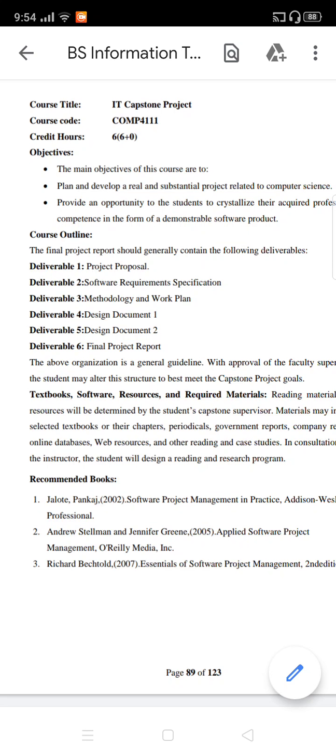So, for an IT Capstone project, there are certain steps we have to do to start a capstone project. First of all, the very first step is selecting a topic.